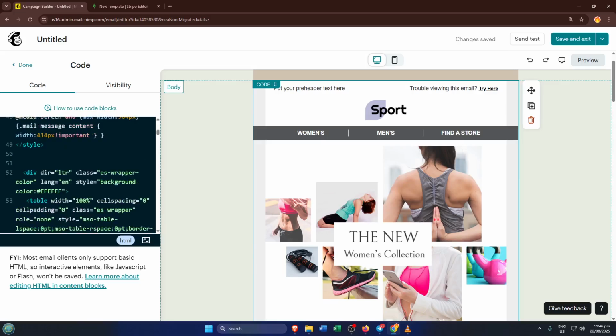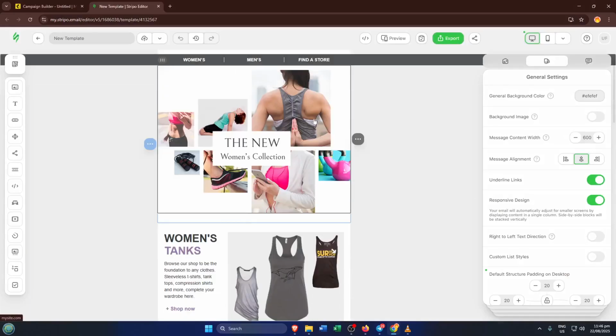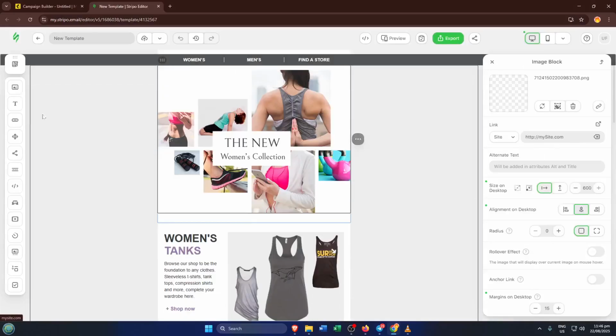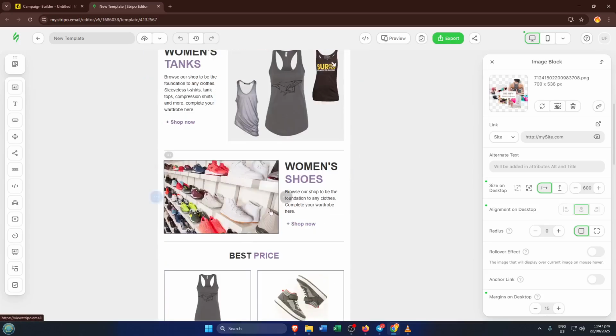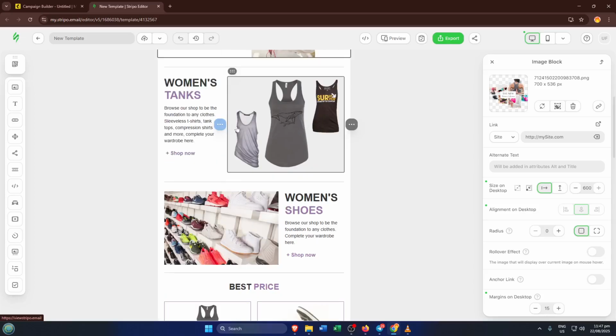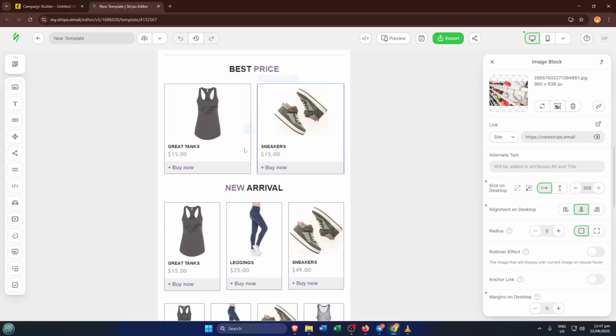Instead, here's a pro tip. It's much easier to go back to the original tool where you built the HTML template, like Stripo. Make your design adjustments there, move images, change text, update colors using the visual editor. Once you're happy with the changes, just export the new HTML code again and replace the old code in your Mailchimp code block. No manual coding, no technical headaches, just copy, paste, and see your changes instantly. This method makes updating your templates smooth and stress-free even if you've never written a line of code in your life. And that's it. You've just imported and edited a custom HTML email template in Mailchimp without needing to be a coding expert.